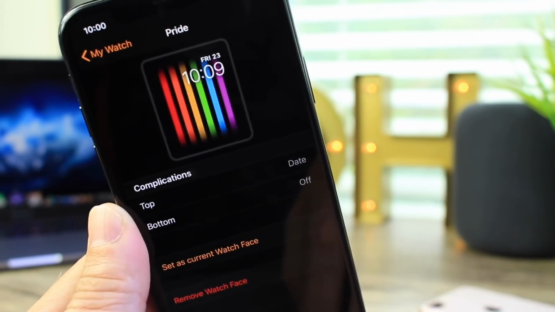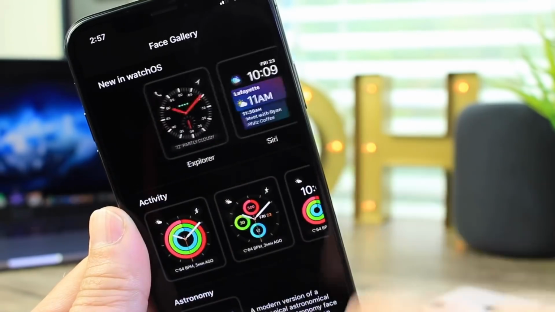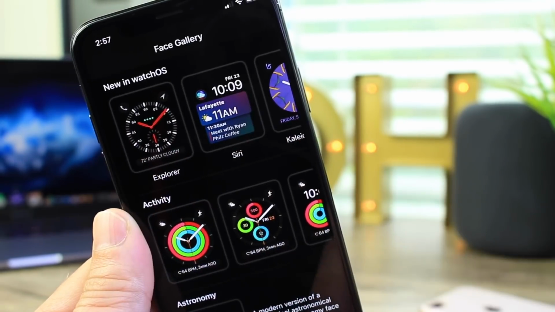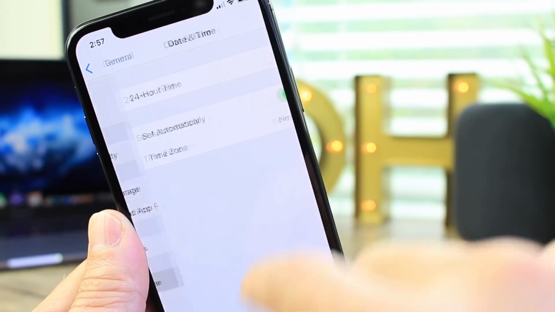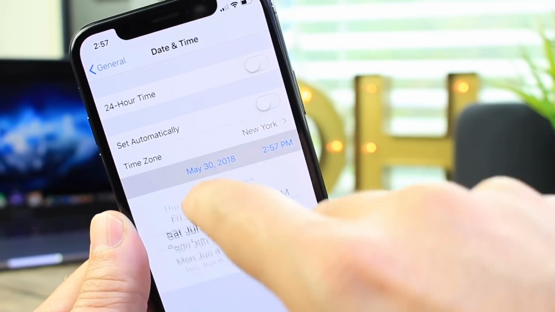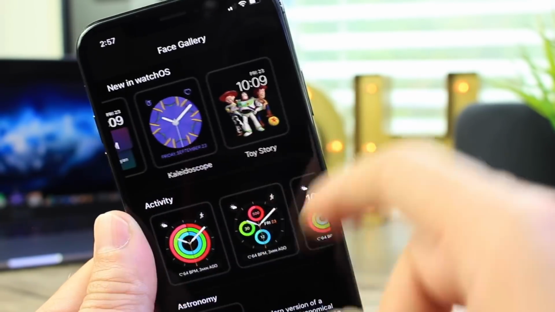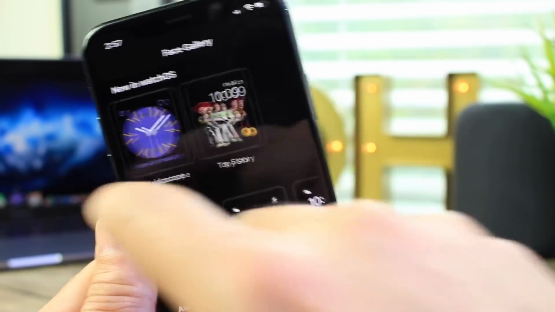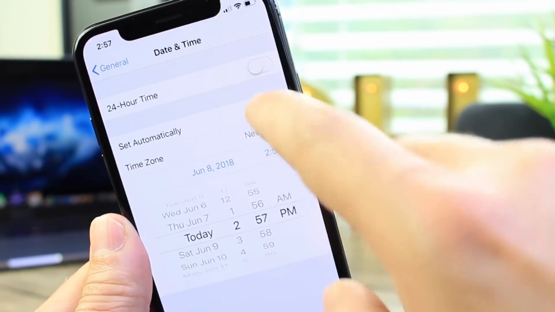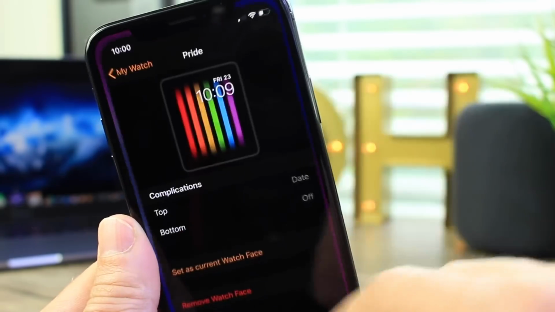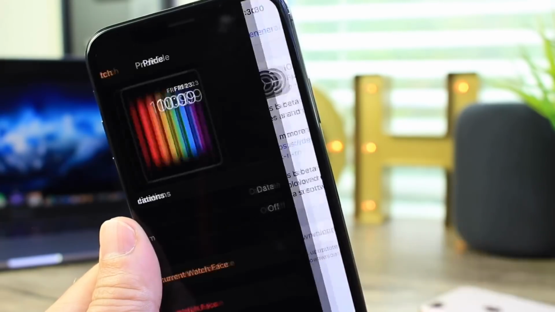Now, I changed the date back and it disappeared, and I tried redoing the hack in order to get the watch face here on the new OS watch faces, but I can't get it to work again. What you would have to do is go to date and time here, change it to manual, and scroll all the way, let's say to the 8th or so, and go back to the watch faces, and it should show up here in this particular section here. The hack is no longer working, but again, you can see there that I did get it to work at one point on 11.4 yesterday, and there it is. So pretty cool stuff, a watch face that was discovered with a little hack.